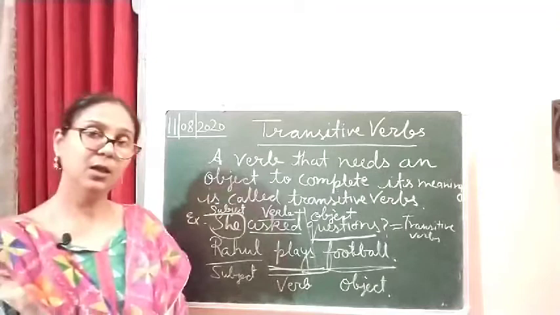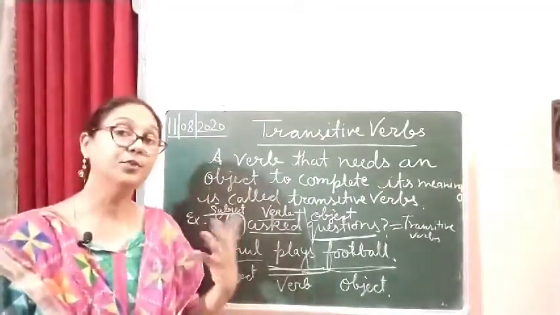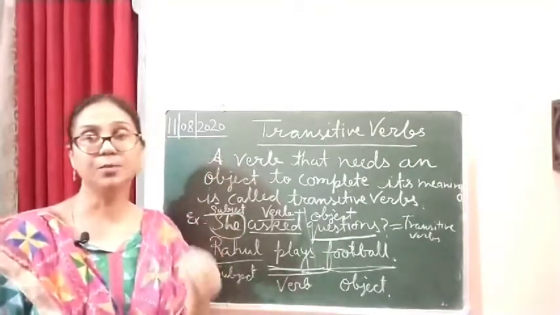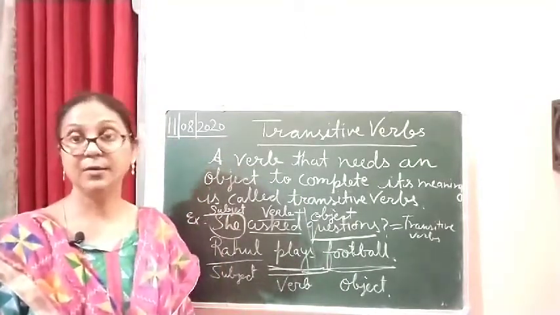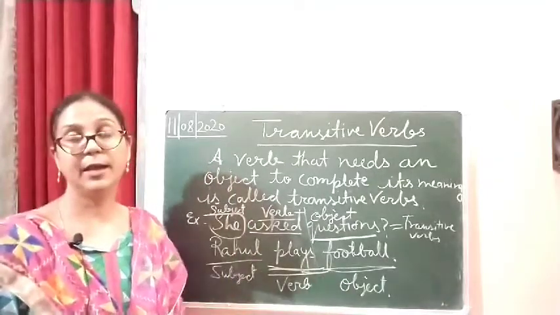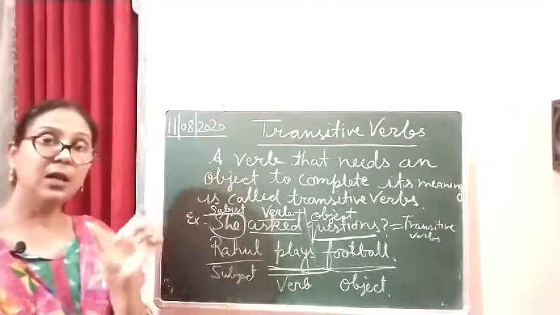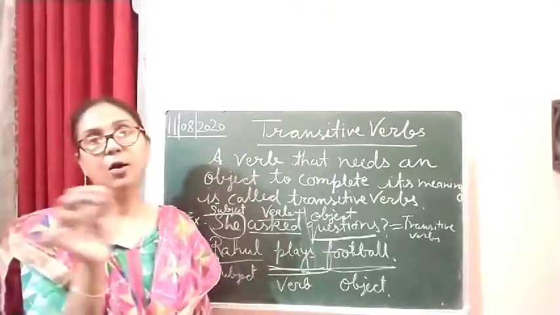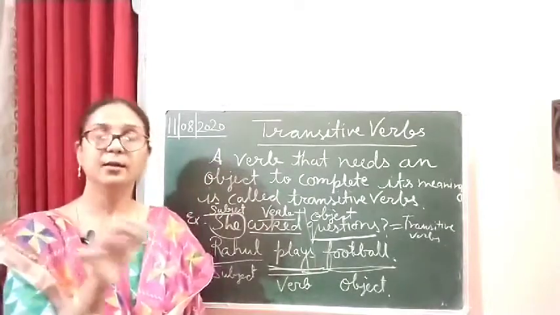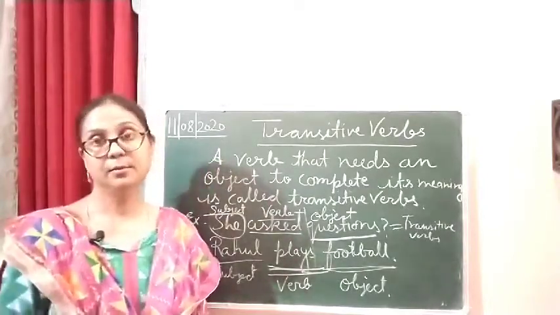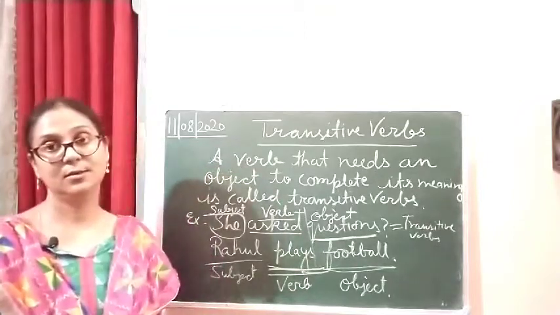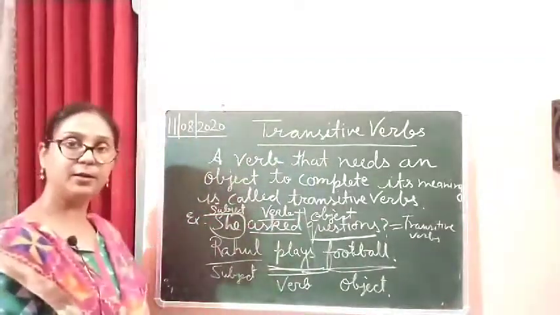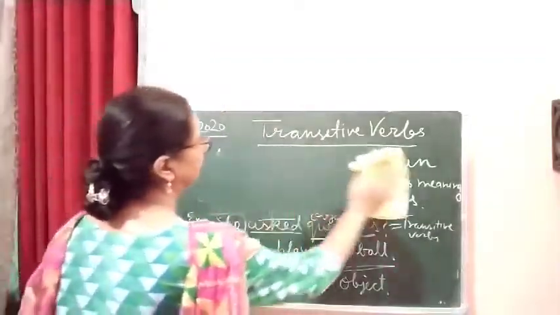Now we are moving on to understand what objects are. How are we able to understand which words are the object in the sentence? Then we can complete this type of exercise. If the exercise comes in your exam, it is written that you should underline the object and circle the verb. So how are we able to do this? For this we are going to learn about what objects are in transitive verbs.